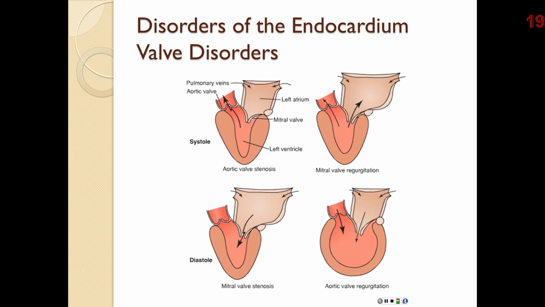So this is showing some of the pictures to help you with these valve disorders, to take a look at how the valve and the flow changes a little bit with each of these. Here's that aortic valve regurgitation with that compensation going on. These are more just images to go with some of the pictures and things that are already in the book.